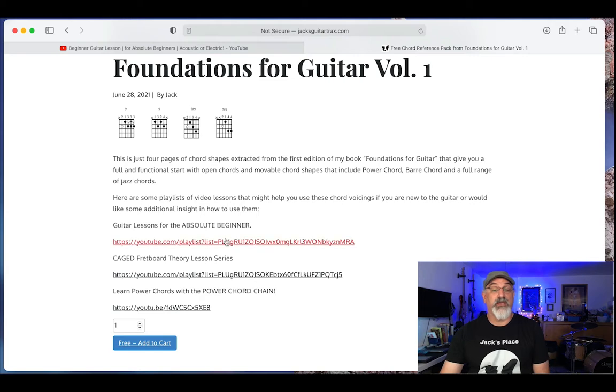It's got open chords, it's got power chords, other movable chord shapes, bar chords, beginning jazz chords. And on the page here, what you also have is a list of lessons that go with these. If you are a student and you're trying to figure out how to use these things, or how to play them, or how to make them sound better, or just want to see someone physically play these, you can go through these lessons and they just take you right back to the YouTube channel.